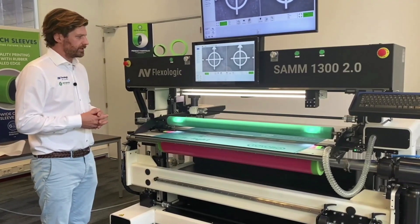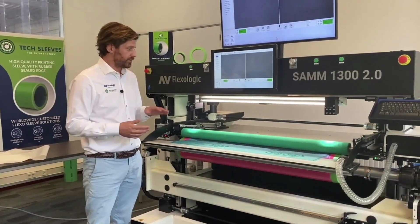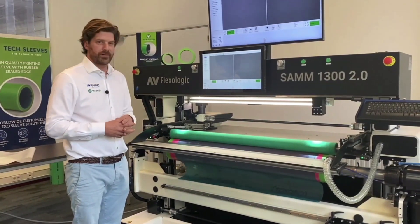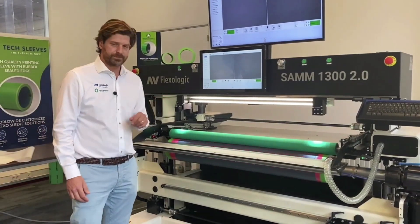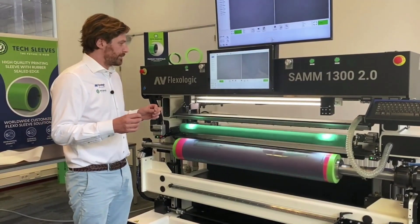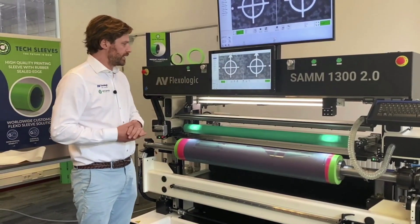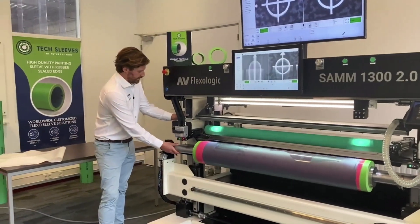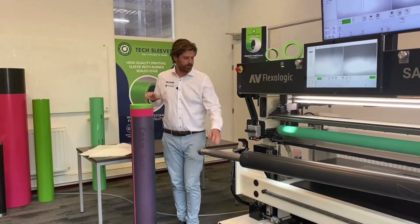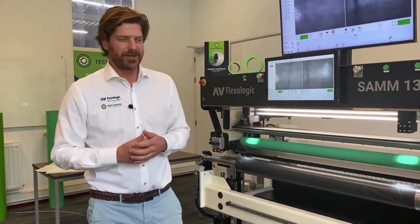I take my plate — there are laser pointers attached to the cameras to indicate roughly where I should position the mounting marks. Once I have them in the field of view of the cameras, the image recognition system will turn on the vacuum and begin robotic positioning of the plate — still within 5 micron positioning accuracy. The cylinder will come up automatically, and the pressure roller will come down. It will first rotate one direction to mount the top part of the plate, then rotate the other direction to mount the bottom part. The beauty of automatic mounting is that after the plate is mounted, it does an automatic quality check — going back to the mounting marks to verify for the operator and downstream processes that the plate was mounted correctly. It gives me the OK. That's it — first color done.